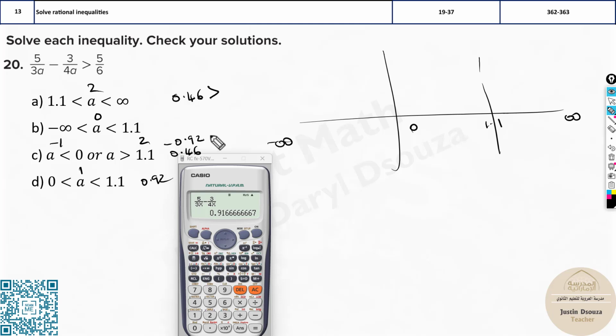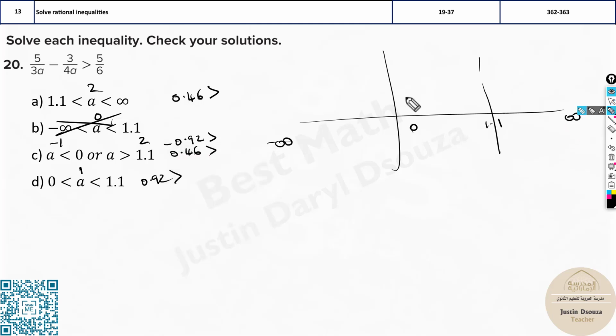Now, all these values, I'm eliminating option B because it's undefined. Now, whatever we get over here, it must be greater. Let me put the right side part. I don't need to put it, because it's 5 by 6. It's a constant value, which is much easier to solve, because it should be just greater than 0.833. So is this greater than 0.833? No. Is this greater than 0.83? No. Is this greater?